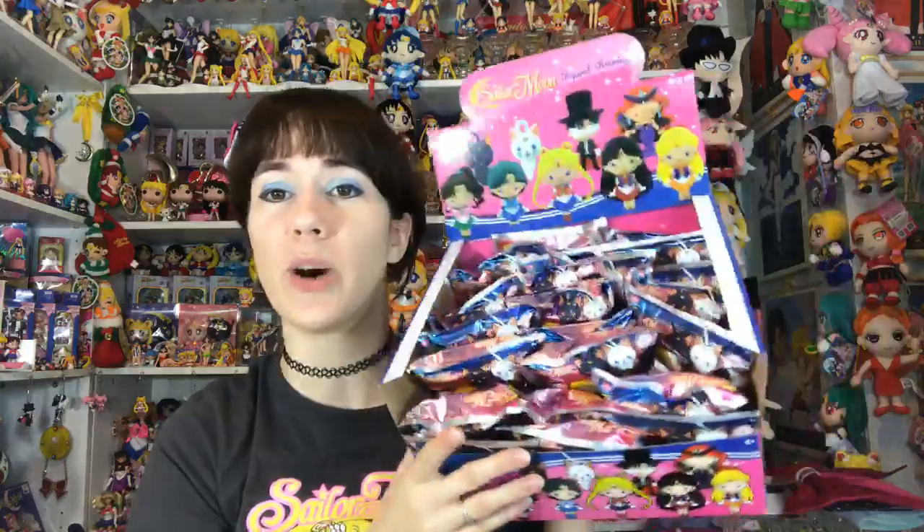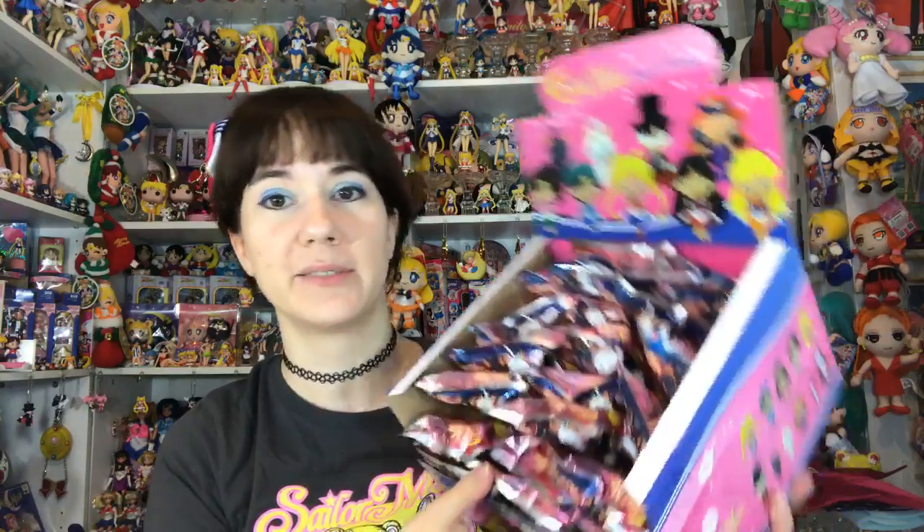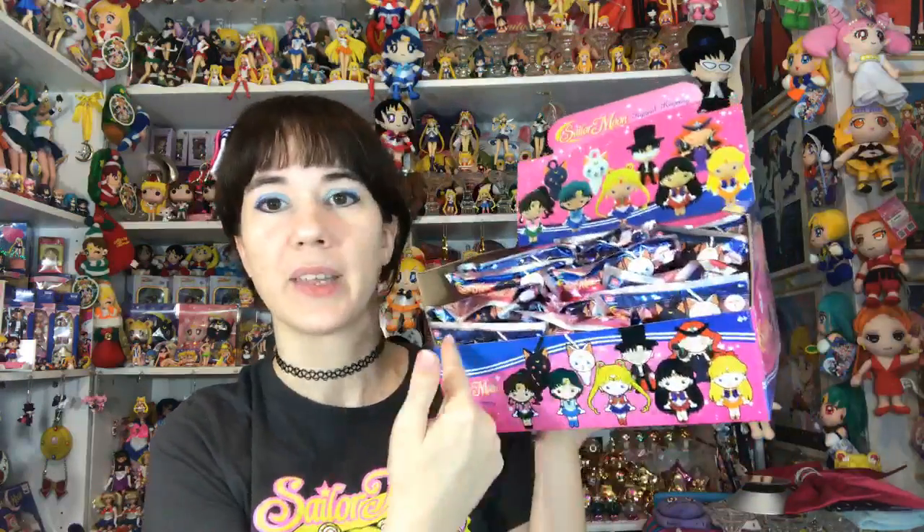I have both of them - this is the Hot Topic one, just different sticker but exact same figures. They have shiny packaging and everything. I'm going to open up the blind bag - I think there's 24 here in this case. I know there's at least one guaranteed full set, and I think there's one set without the chases, and then the rest are just triples.